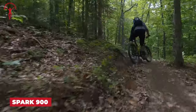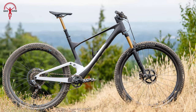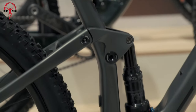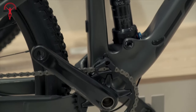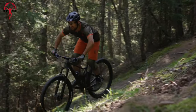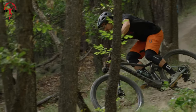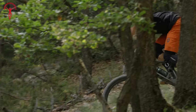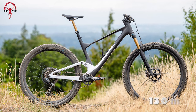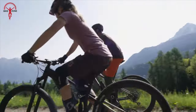Can you imagine a perfect mountain bike that's fast, lightweight, and strikingly good-looking? Here we have the Spark 900. Featuring integrated suspension technology and a meticulously tuned single-pivot layout, the Spark delivers optimal performance on fast, punchy single-track and technical trails. The innovative frame design with an integrated shock not only enhances suspension characteristics but also reduces weight for a more efficient ride. With 120mm of rear wheel travel and 130mm of front travel, this bike is versatile enough to conquer any trail.